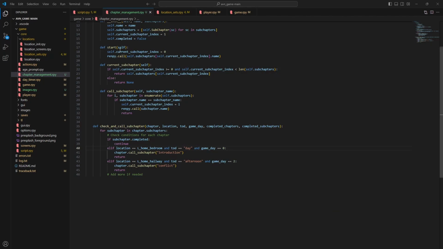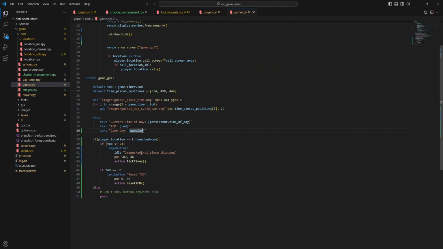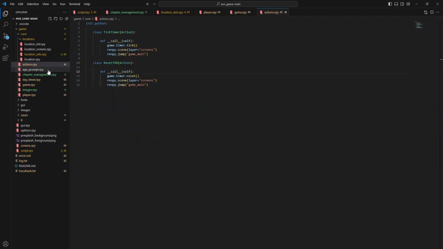So let me go over here, and when you do tick timer and reset TOD, let's go to actions. And this is where we're going to fix, instead of having it jump to the game menu, let's have it jump to next day.